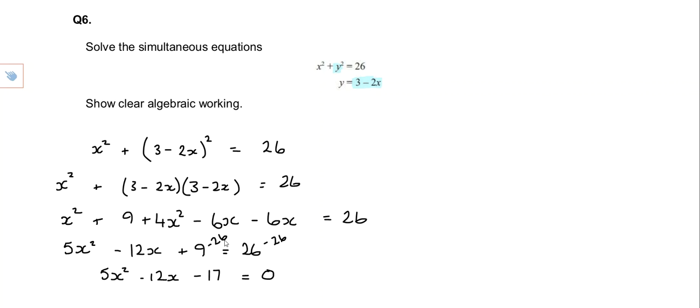Where did you go wrong? I didn't do 4x squared, I just did 4x, so I couldn't add the 4x and the x squared together because they were different, because I did it wrong. Do you understand why it's 4x squared? Yeah.